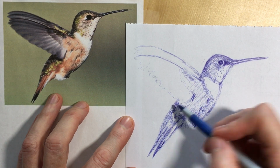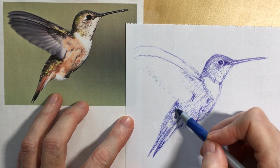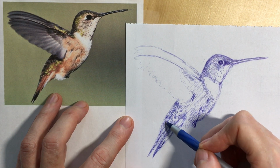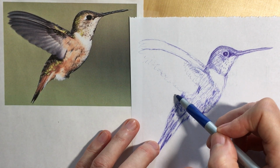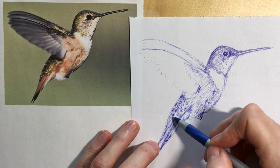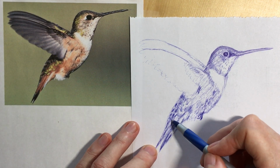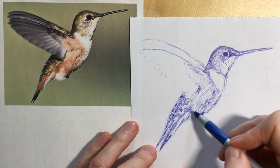I was going to say you could make the wing thicker if you've got the body too big, but actually I don't want you doing that because the wings are kind of narrow here. I don't want you to pull the wing down too much if you've made the body too big. I think it's better to have the wing look a little bit delicate. Not all the hummingbirds are the same size. They're not all teeny tiny little bullets going through the air. Some of them are a little bit more solid, so we can have a little bit more solid hummingbird today in our sketch, right?